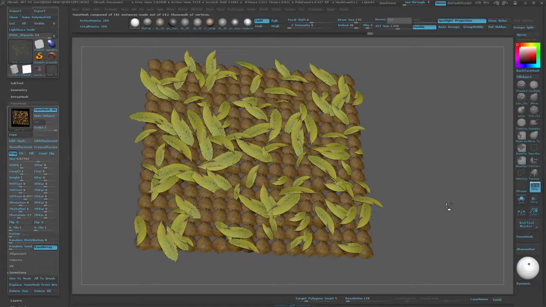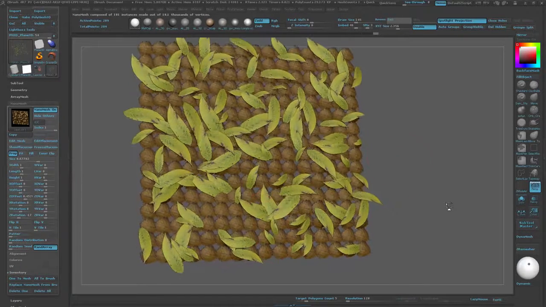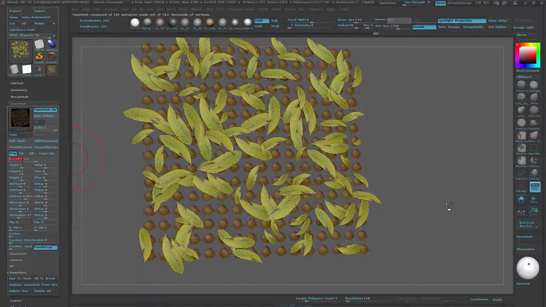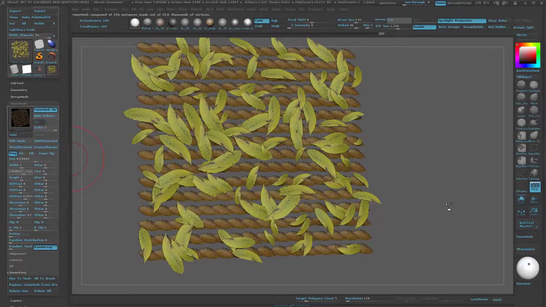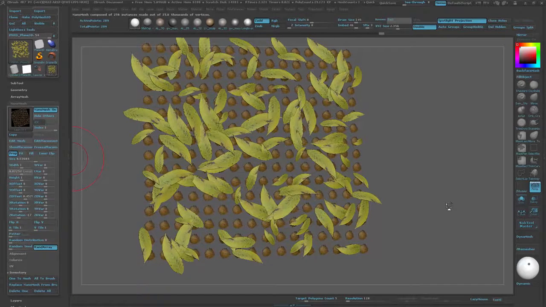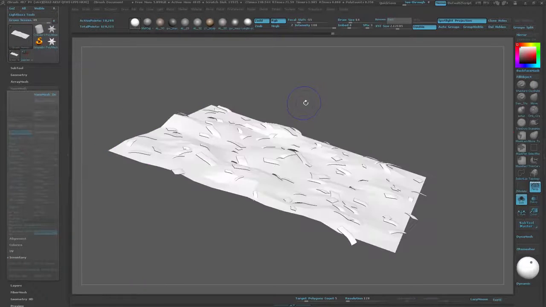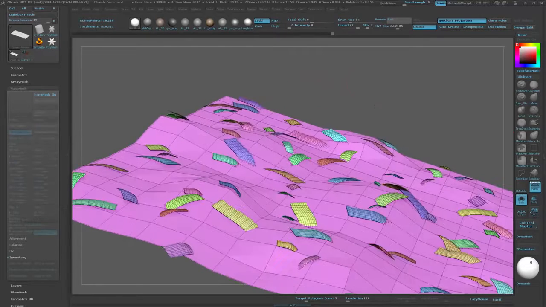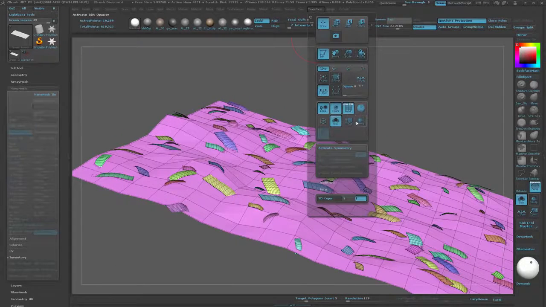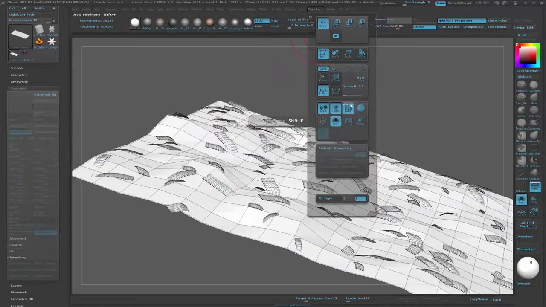So once all of these nanomeshes textures will be created, we'll be looking at how to export them out of ZBrush as flat plane geometry and import them into Marmoset and into Unreal. So that will be the subject of the second volume of this tutorial, which will be released at a later stage, as I mentioned.